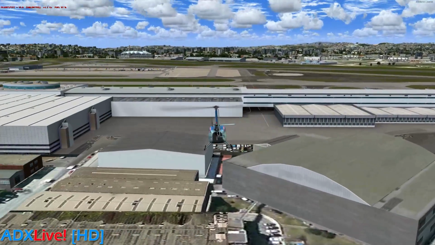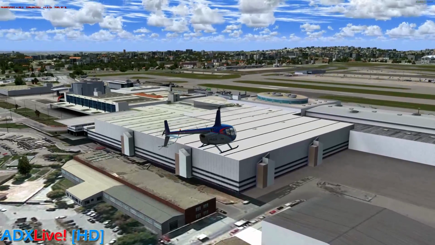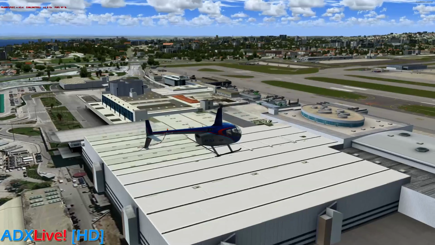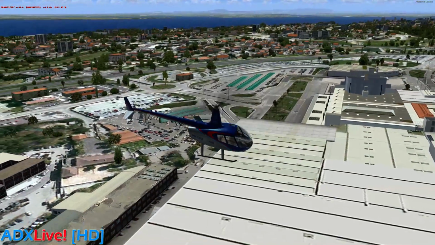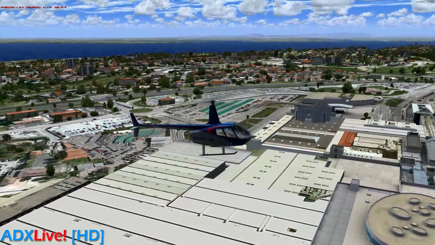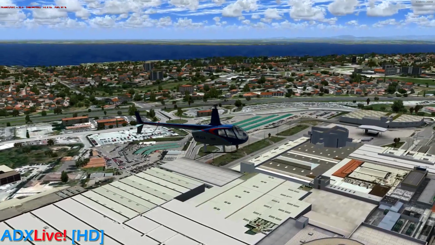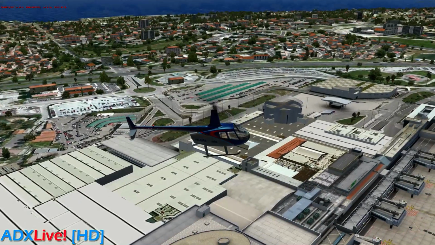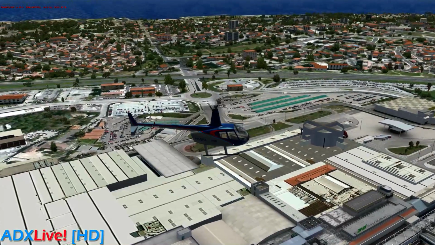Ooh, these micro stutters are really funky. We are getting some pretty funky micro stutters here. Some fairly nice ground imagery on the land side of the airport. Again, though, I'm not very pleased with the parking lot. In fact, I'll go as far as to say that I'm displeased with the representation of the parking lot.